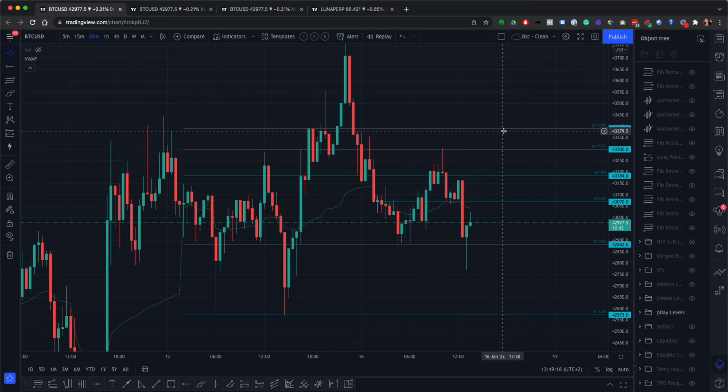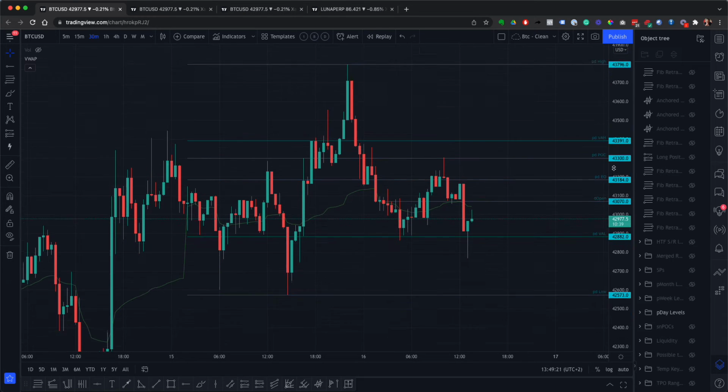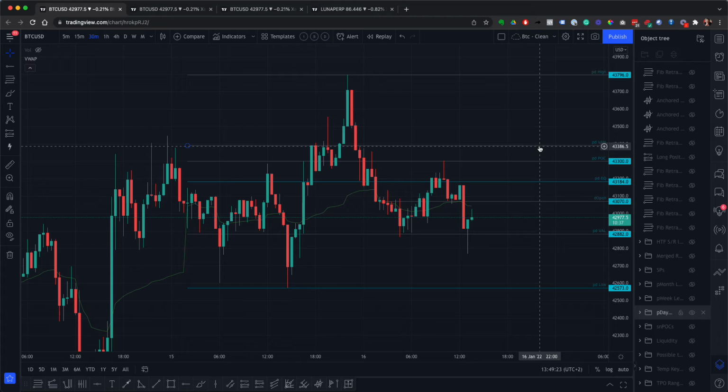So previous day value area high. You won't be able to figure that out without the paid version of Excel charts or something. I'm still going to look for a free version, another chart, but I don't know it so well, so I'm just going to research it, and then I'll give you a platform where you can actually get these previous day value area highs.